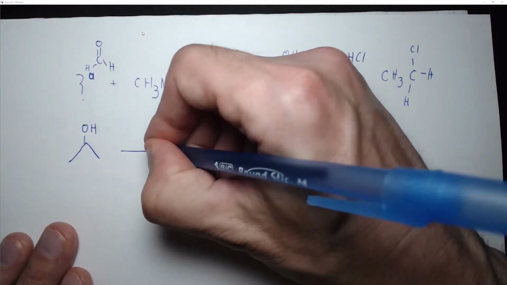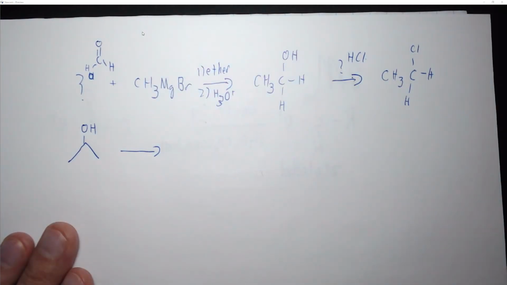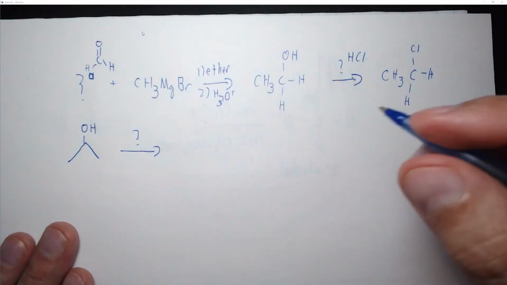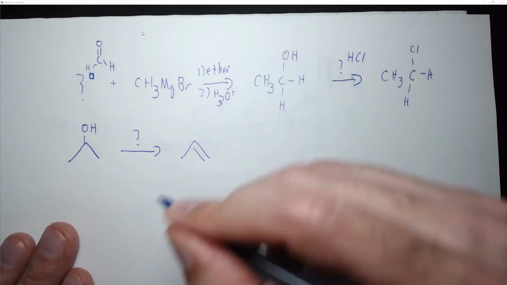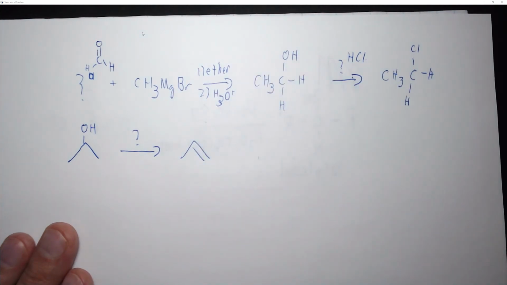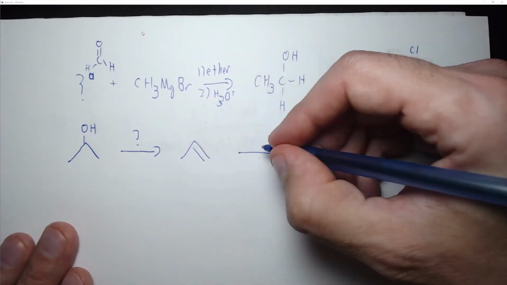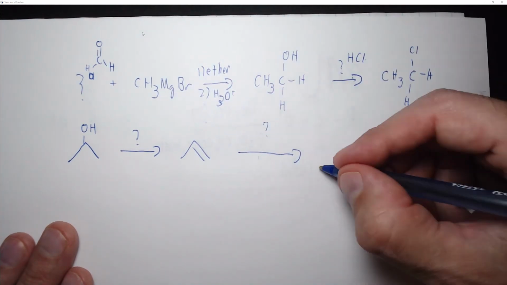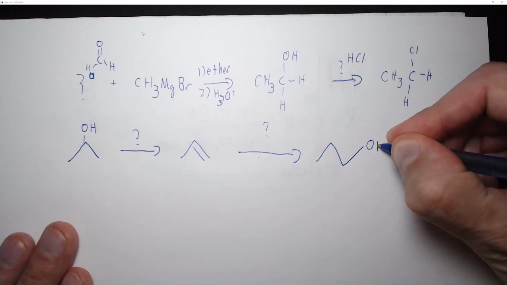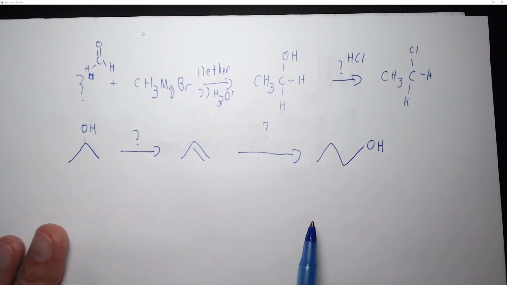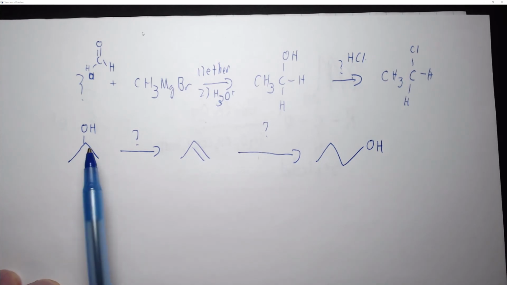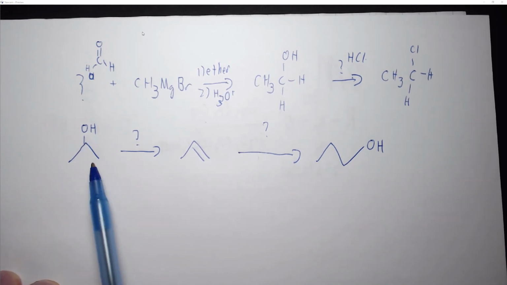So we take this molecule, this isopropanol, which is not a gas at room temperature, and we do something to it, and we end up with this molecule. We then do something to this, and we end up with this molecule. So what's the difference? We have a 3-carbon alcohol, and we have a 3-carbon alcohol. The difference is we move the OH from here to here. How can we do that?